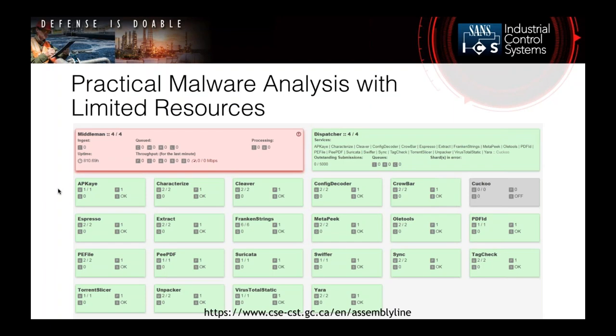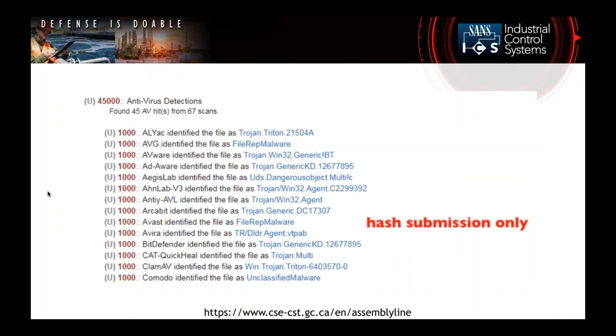Going a bit further, from my experience using Assembly Line, this is the services interface, I guess, inside the tool, which you can kind of tweak and tune to your needs. This system, Assembly Line, I've run this on a laptop, and we've also run this on multiple servers. It depends on what you want to run through it, but you can run it on something as simple as a laptop, or again, beef up your systems, RAM and memory and whatnot, and run on any enterprise class server, which is really ultimately where you should be going with this.